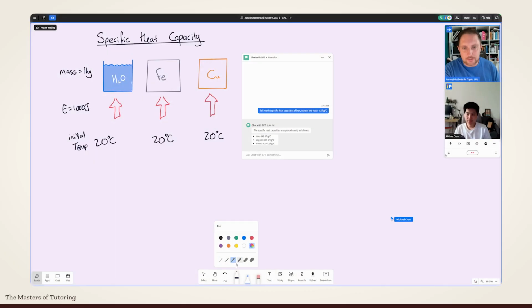So I would go to a slightly thicker pen here. Again, whenever there's some really important information, I would do it in just slightly different way to the rest of the board. Visually, it focuses the attention to that particular place. I would write down the equation for specific heat capacity.